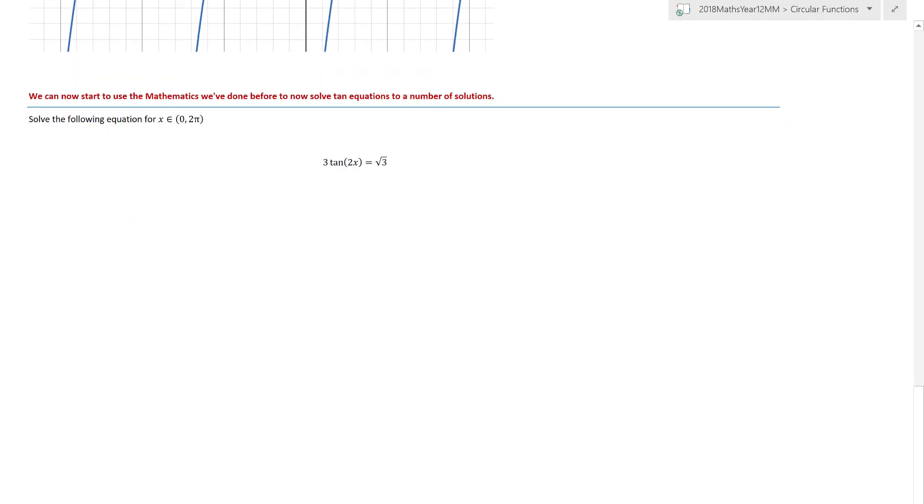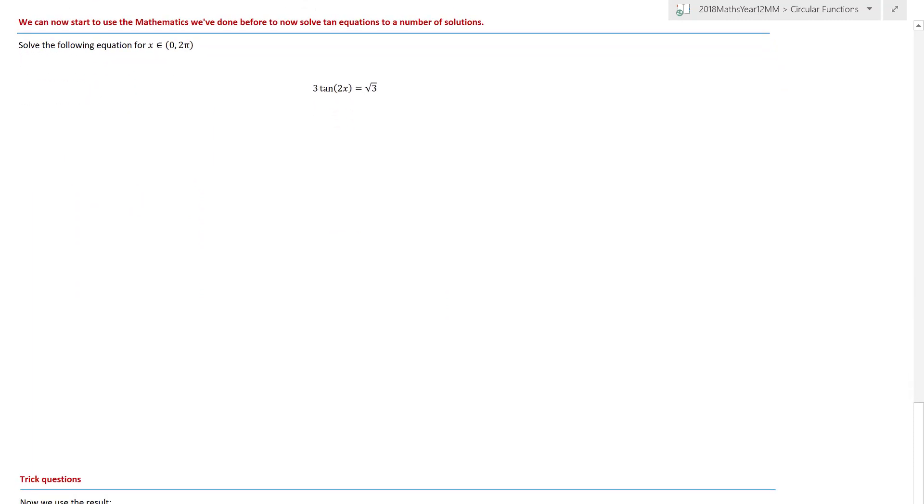So, this is where the funky stuff comes in. We can use what we've done before to help us solve various pieces of information. So, solve the following equation for between 0 and 2 pi. Firstly, it's really written and it's a bit of a trick. So, you always need to rearrange that so they have tan on its own. So, you've got tan of 2x is root 3 on 3. So, I'm going to find out all my values of 2x by saying tan to the minus 1 of root 3 on 3. I'm going to put that into my calculator now. tan to the minus 1 of root 3, root 3 divided by 3, close the brackets, equals, and it gives me my first value as pi on 6.